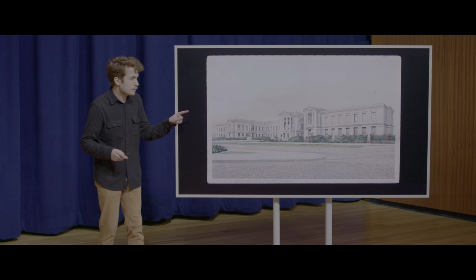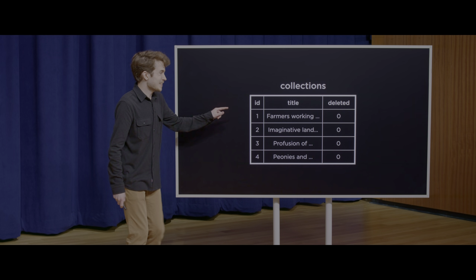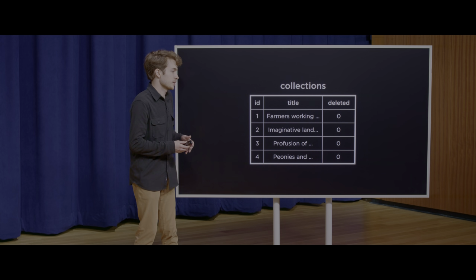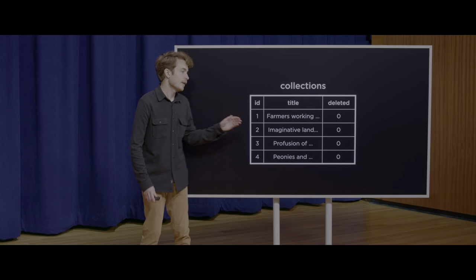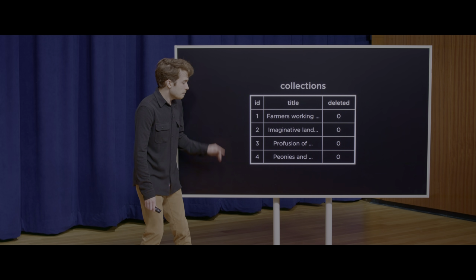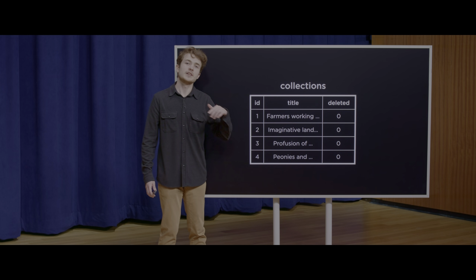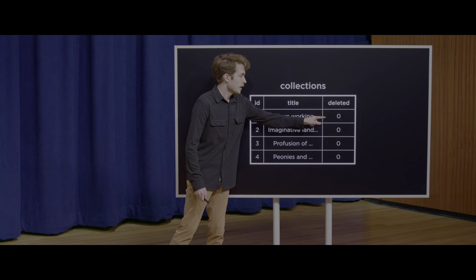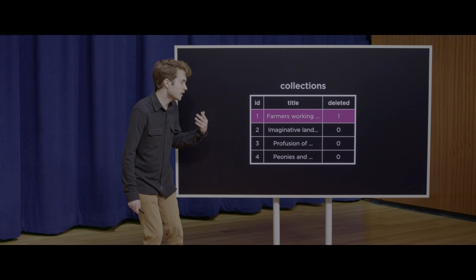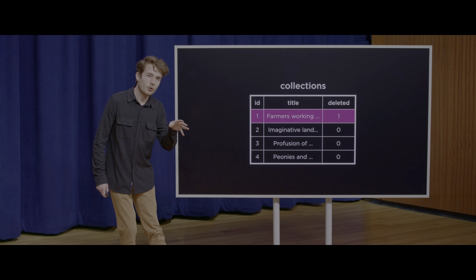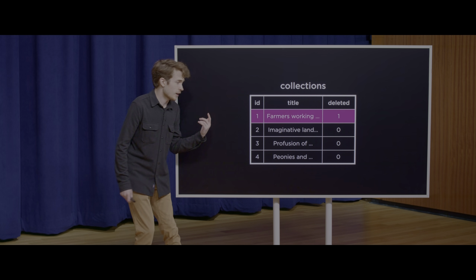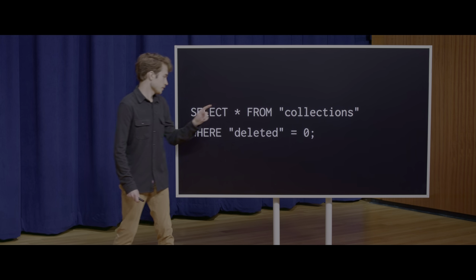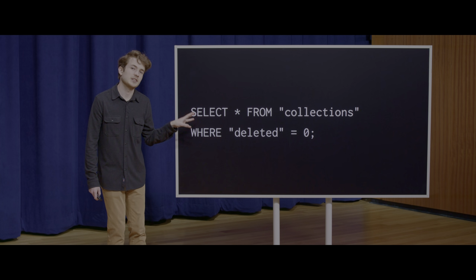And if you remember, in the MFA, we had a certain number of tables, where one of these tables was a collections table. It is the items the MFA has in their collection, the items they put on display, for instance. Here we had a few pieces, farmers working at dawn, imaginative landscape, and so on. Each had their own ID, and they also had a deleted column to implement what we call a soft delete, where to delete something, we wouldn't remove the row, we would instead just mark this deleted column from a 0 to a 1, sort of hiding it or marking it as having been deleted to keep data around without removing it altogether. Now, to find all of the items that weren't marked as deleted, we could use this query, select star from collections, where deleted equals 0, at least in SQLite.